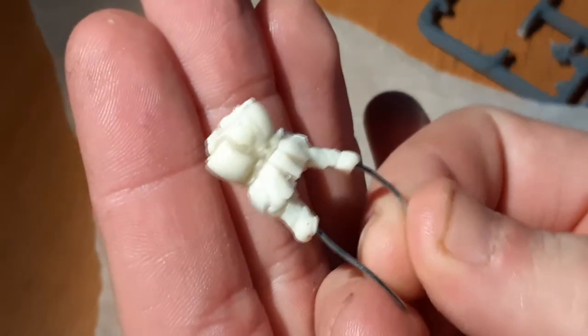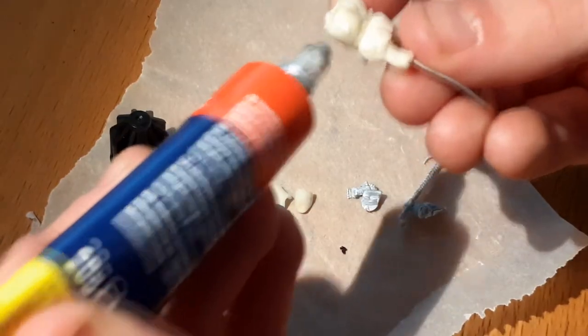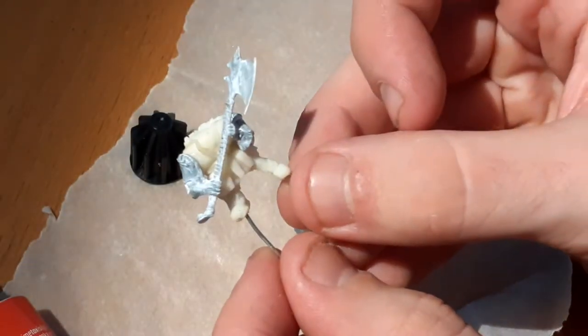It takes about 30 minutes in 110 degrees Celsius, which is about 230 Fahrenheit, to make it ready. Once it was ready, I used super glue to start gluing the pieces on the model.